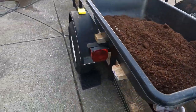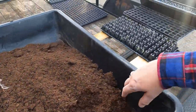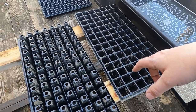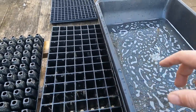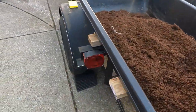Oh, and by the way, Mrs. Lovely's boiling some water, and she's about to sanitize this peat moss and start her seeds. She's washing all these little seedling, what are these called? Trays. Trays, seedling seed trays, so she can put her soil in here and begin setting up her own seeds so that we can have a huge garden coming up in the spring.